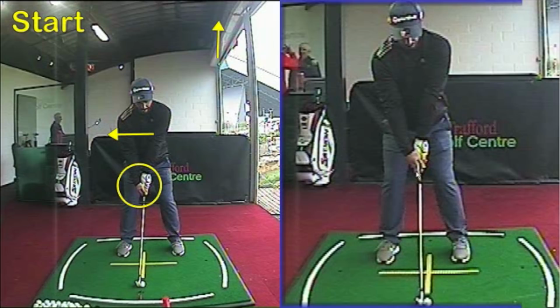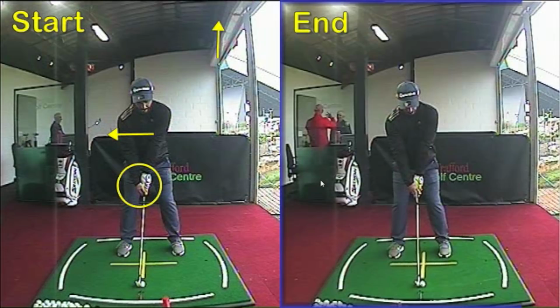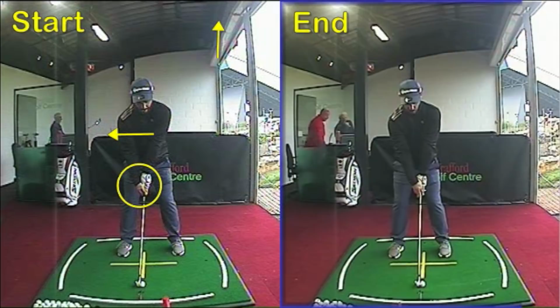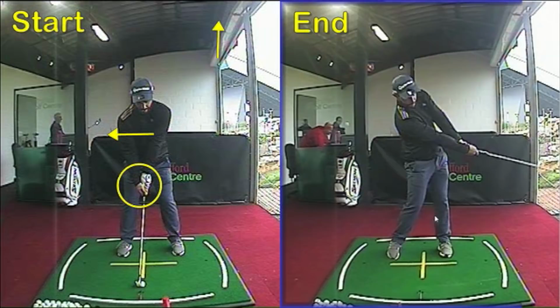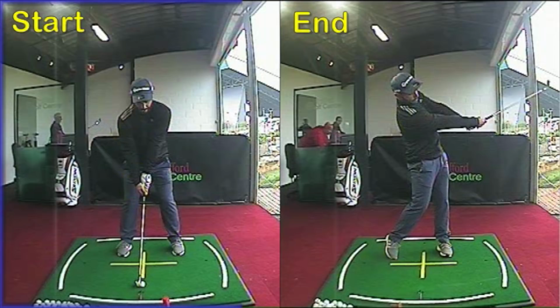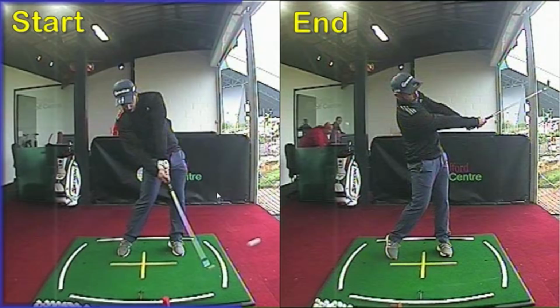So what we got Rob doing then, because he was so used to tilting under and letting the club travel out to the right, we had some half swings just here, getting used to the grip in this new ball position. And then from there we see a far better, more neutral face, hardly any lean coming into it, nice and neutral, and finishing in a far better position. Obviously the swing on the left is full out as opposed to this chip on the right hand side, but even so, if we see the positions here, it's dramatic.